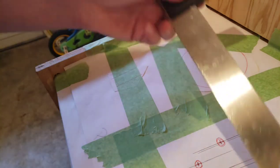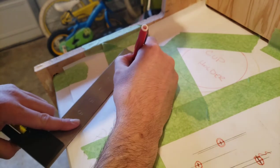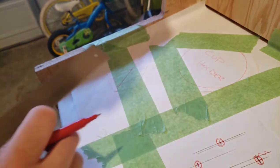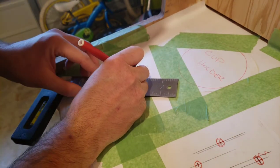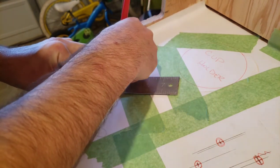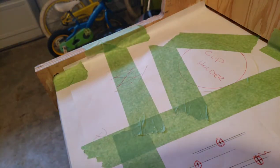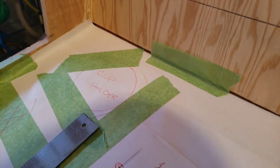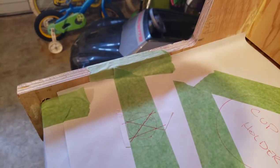Now, all you got to do is take this point here, draw it through there, take this point here, and draw it through there, and that's your center. Pretty cool, huh? I'll do the same thing here. Mind you, I need a longer T. Can't quite meet it, but not too shabby, eh?